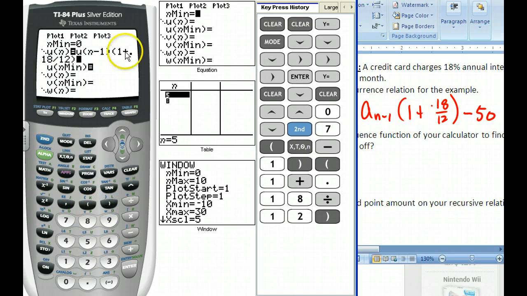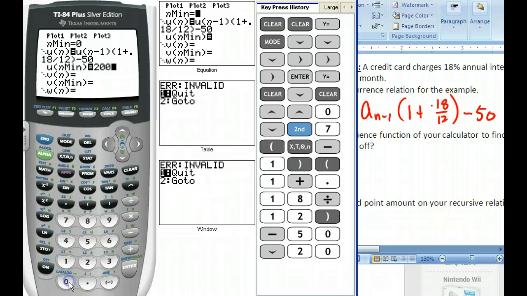And then I'm going to multiply by 1 plus 0.18 divided by 12. And so that would give me the, that's what the bank's charging you. And so it's charging 18% annual interest. And then I'm going to subtract off 50. So I go minus 50. And then what is my initial amount? Well, I paid for something with $2,000. Bought my new TV. Woo! I'm going to pay this thing off. Well, it's not going to go so fast.